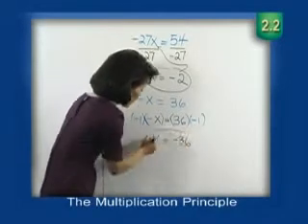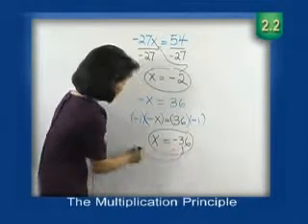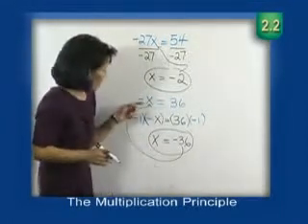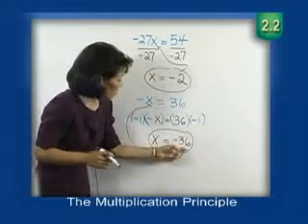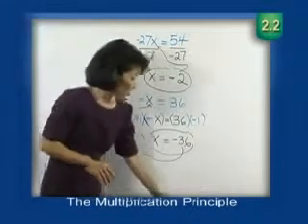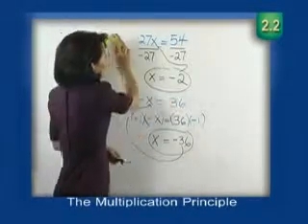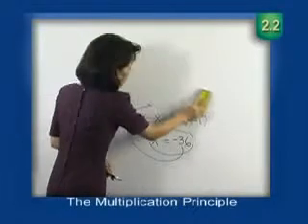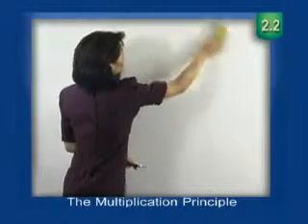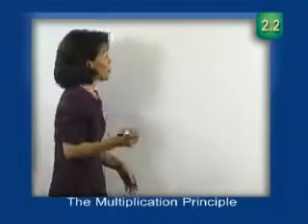Now again, just for checking's sake, we can take the negative 36, substitute it back into my original equation. Is negative 36 equal to positive 36? It certainly is. So our check is complete. Well, that wasn't too bad. I think we're ready to try a few more. Let's try a couple of new types of problems. Not new. Let's still use here this multiplication or division principle, whatever you'd like to call it.